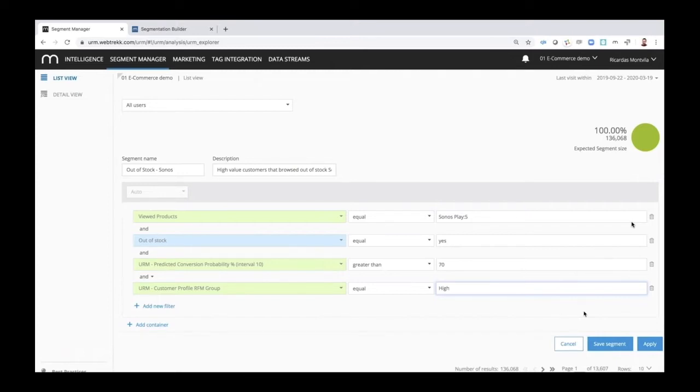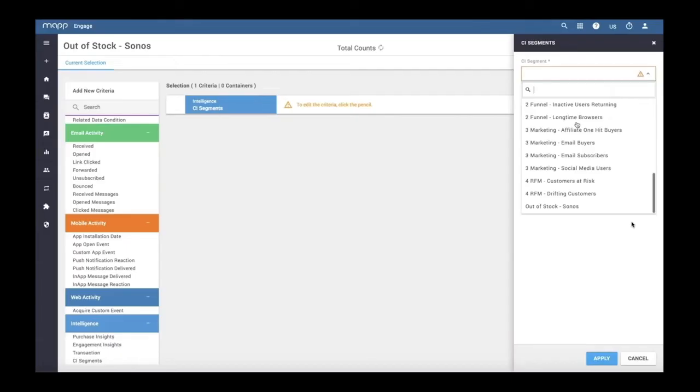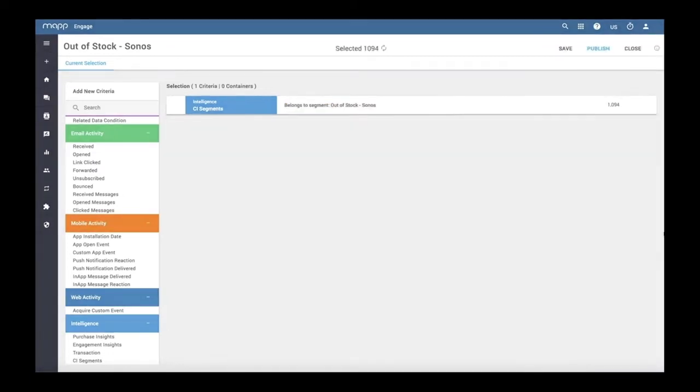You then go to Engage, that's the next screen, and there you build your selection. And then with the selection, you can select the CI segment you just created from that list, which is the Sonos one. You type in and search for Sonos, you will get this. Next slide, I guess. Yes, exactly, and add it to your selection.